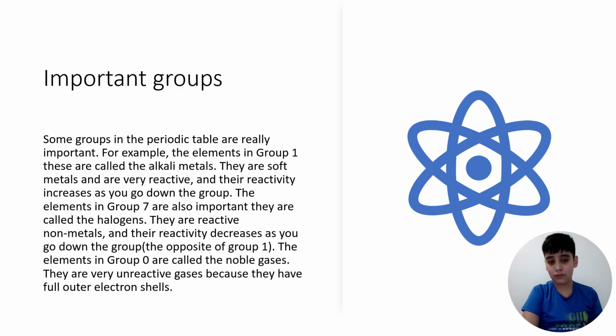They don't react with almost anything because they have a full outer electron shell. That's why they're called 0. The max outer electron shell is 8, and because their group number is 8/0, they have 8 electrons, which makes a full outer electron shell. That's why we call them 0. If you also think about it, the 0 kind of looks like an O, so it represents a circle. Fun fact.